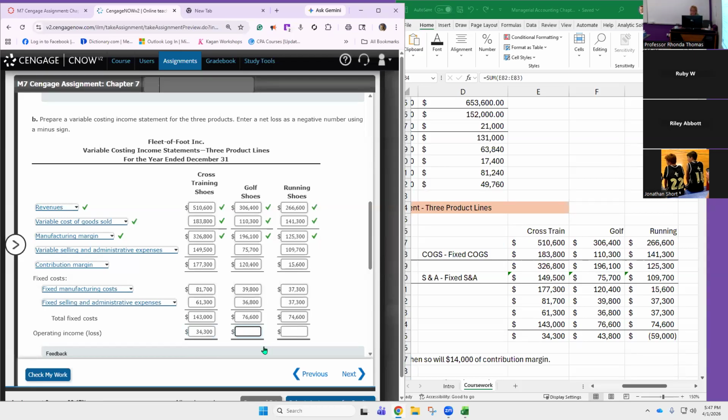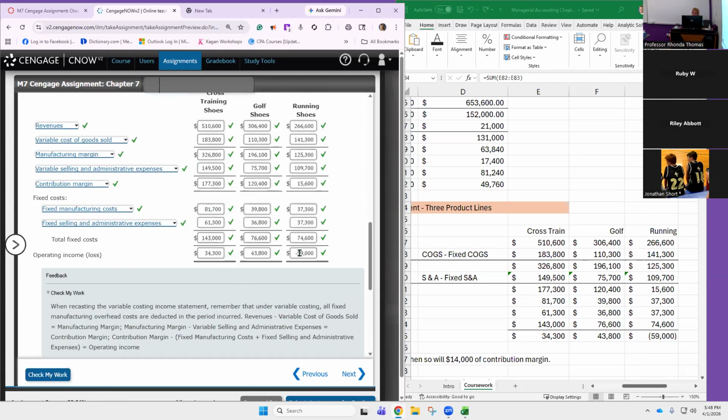My golf shoes have 43,800, but those old running shoes, it's hurting. So you have a loss from the running shoes. That should be what you get, some kind of a loss right here, because the running shoes aren't contributing as much as we would like them to.